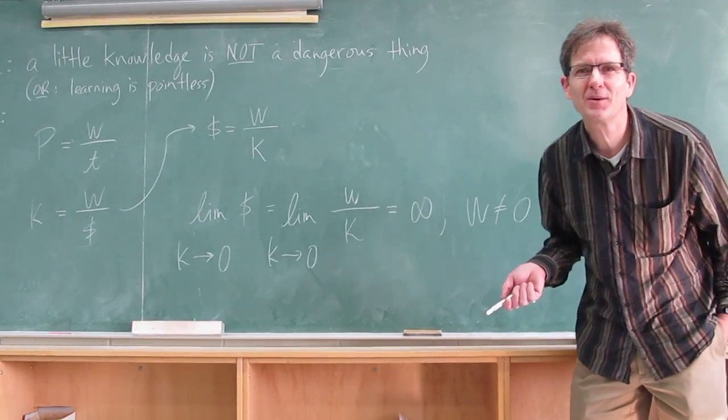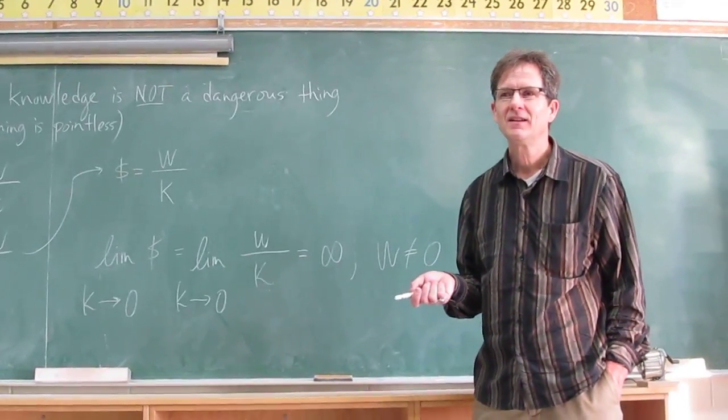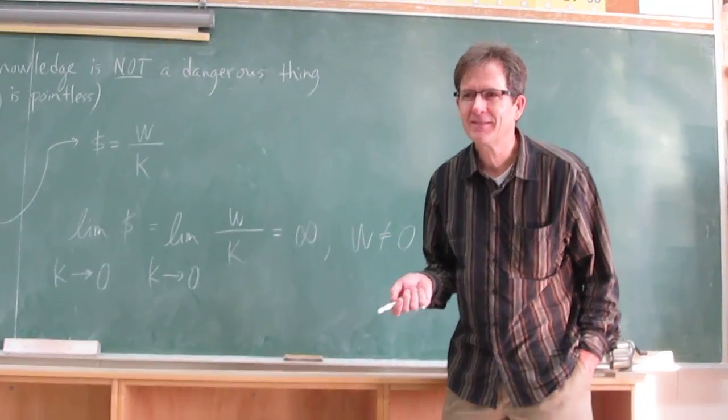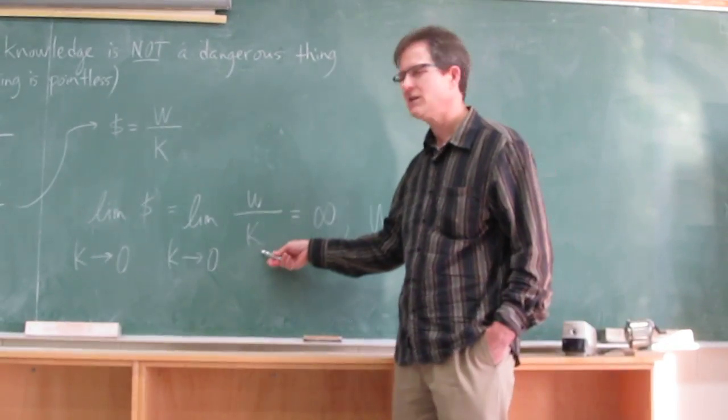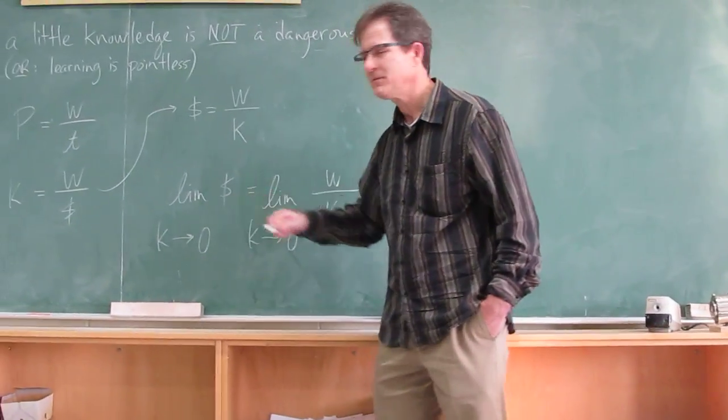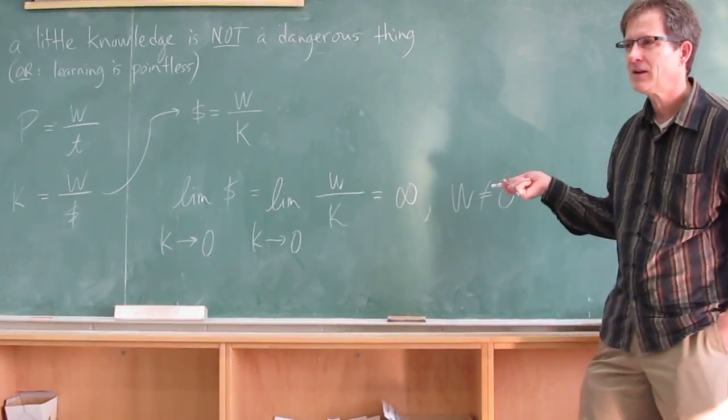No, zero divided by zero is not zero. What's zero divided by zero? Indeterminate. So do a little bit of work, and then if you have essentially no knowledge, you can be a multimillionaire. Or at least fake it. Pretend you're making it look like you're doing a little bit of work.